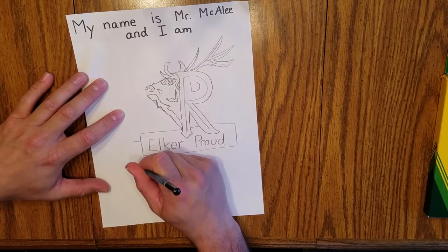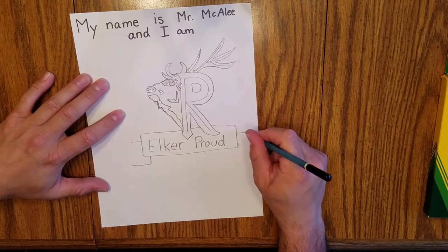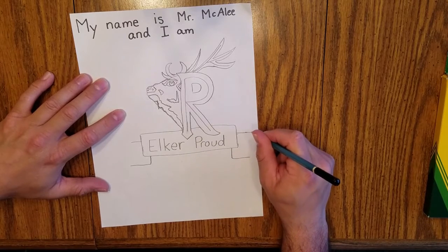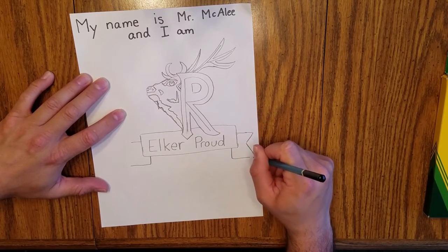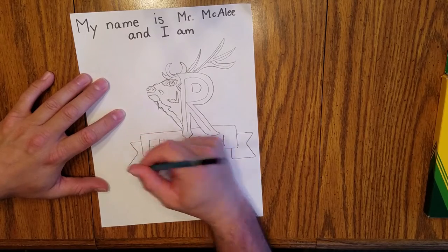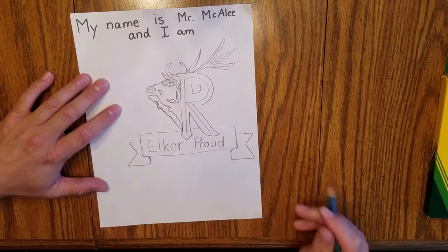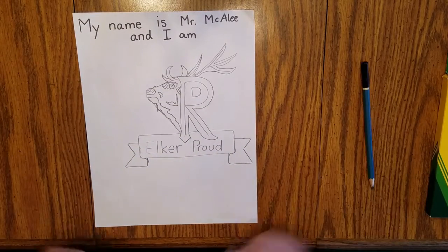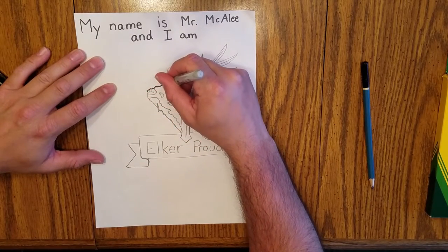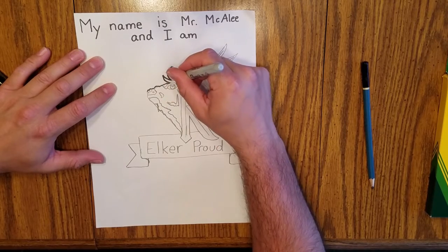So out of the rectangle, you can see that I'm going down halfway and I'm just drawing a straight line out. And then I'm sort of making an L and then a backwards L for the other side. And then I just made a little zigzag line there. This is going to make what looks like a little banner that's folded up. And you can see that I'm putting a few zigzag lines there, but you don't have to do that. So I'm going to go ahead and I'm just going to trace all of these lines. And I'm tracing over every line that you will want to keep.